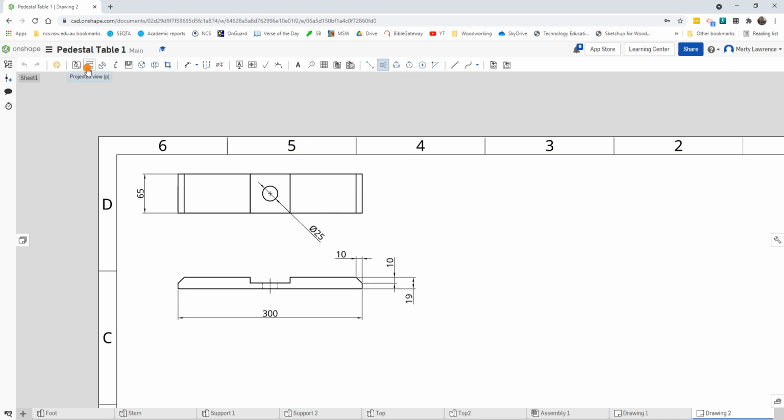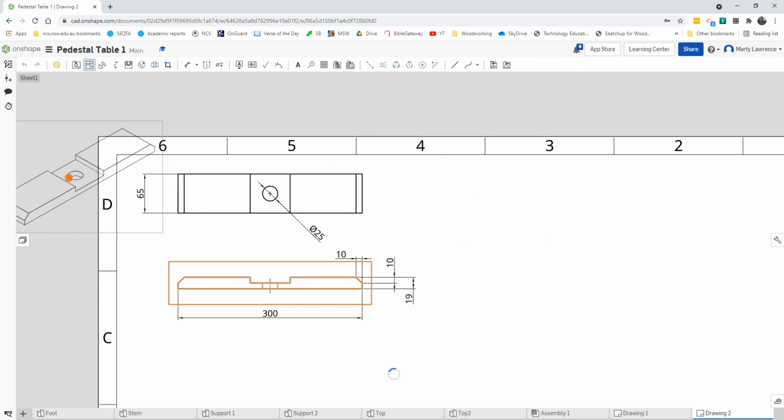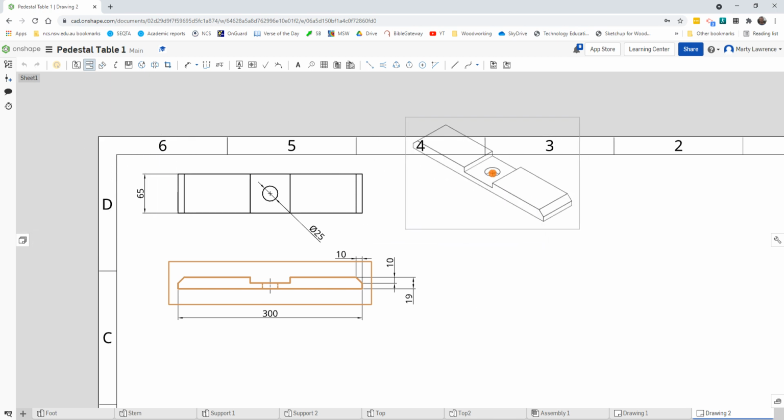I'm going to go back to this projected view and show you what else. So we select the projected view. At the moment, nothing's happening until we select one of the views. So I'm going to select this view. Now we get to that thing where we move the cursor around and it shows we get different views of the object. So either top right or top left, one of those views I think is going to look good.